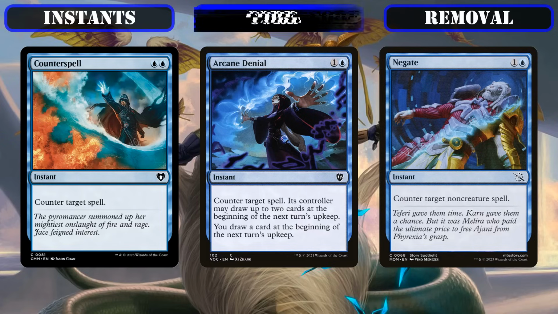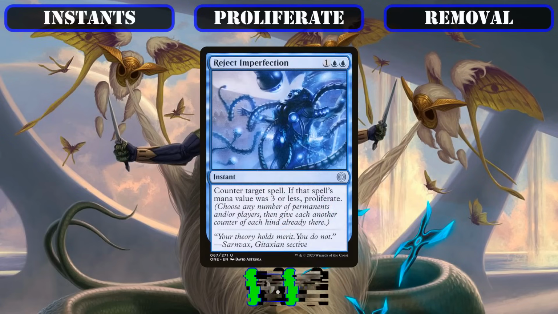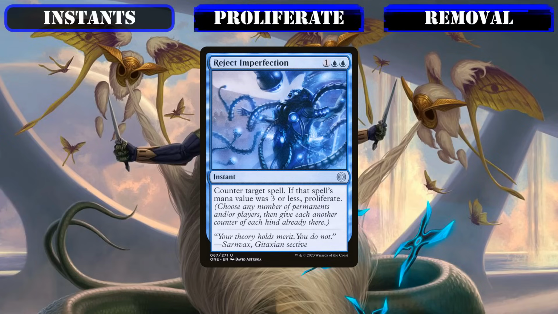against removal and wipes. And then to round out this category, we'll be running one last counterspell in the form of Reject Imperfection, which is a bit less efficient than the other counterspells we'll be running, but makes up for its increased cost by proliferating if it counters a CMC 3 or less spell, making it superb at countering common targeted removal spells against our key creatures and then multiplying our counters as a bonus.